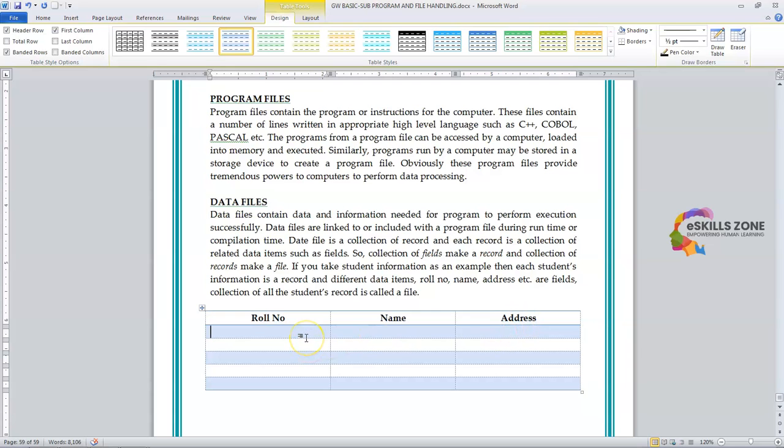So first we will type the roll number in the first column, like 1, 2, 3, 4, and 5.